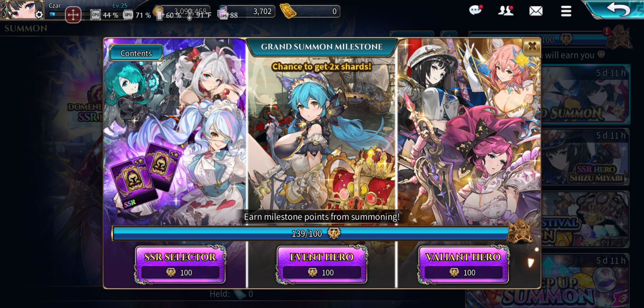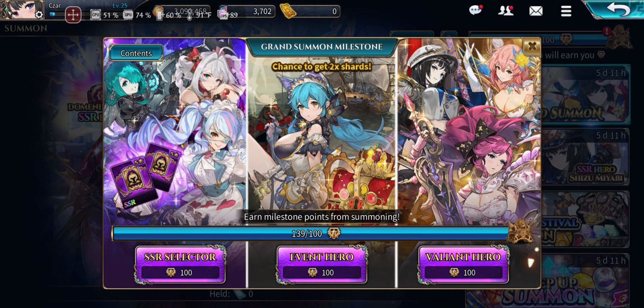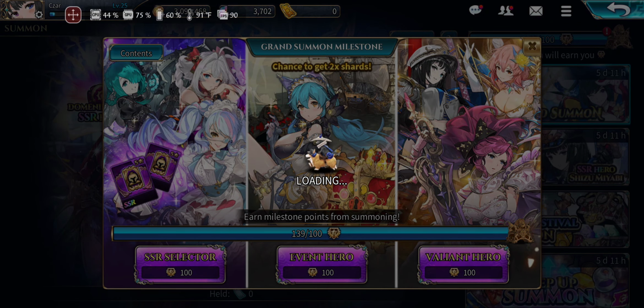Like this girl on the back, that's Shizu right there. That was one of the characters on the main banner that I actually threw a couple of dollars to get, and you can get her right here. But what I'm going to do is go with the SSR selector, right? Because there are 2 heroes that I'm actually interested in. Both of them are warrior heroes. They have a high ranking. I actually think one of them's an elf.